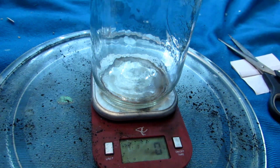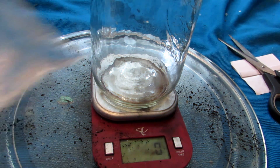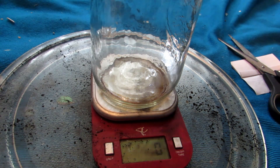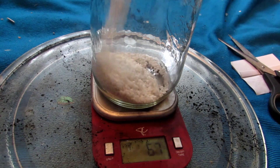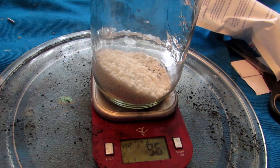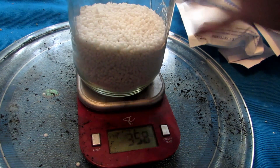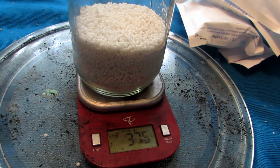These are instant cold packs. You'll find a water packet inside — just put that to the side. We have to weigh out all of the calcium ammonium nitrate in each individual cold pack. After doing all four cold packs, we had 375 grams of calcium ammonium nitrate, which is plenty. One box costs about four dollars at Walmart, found in the pharmacy section, and each box contains two cold packs, so I bought eight dollars' worth and got 375 grams.